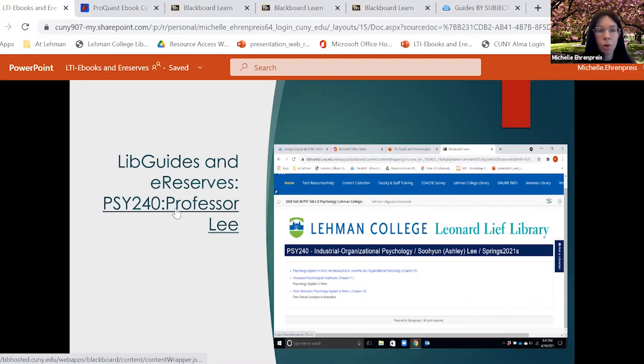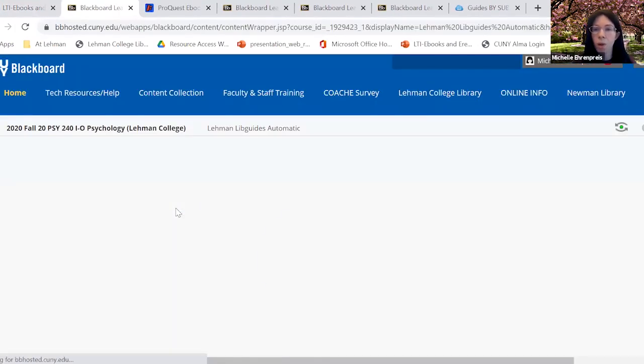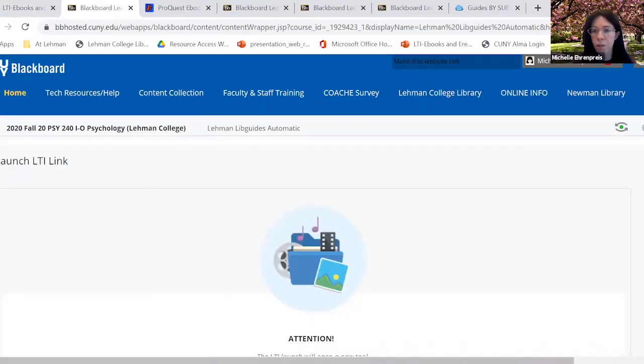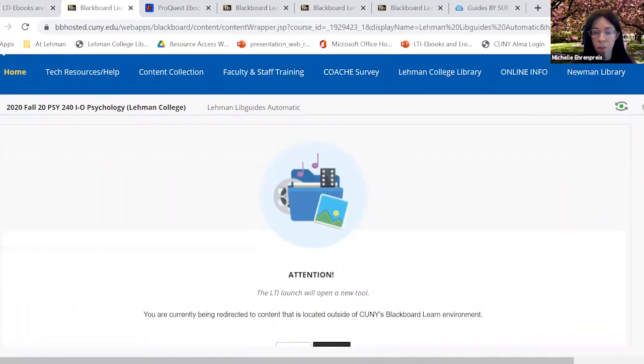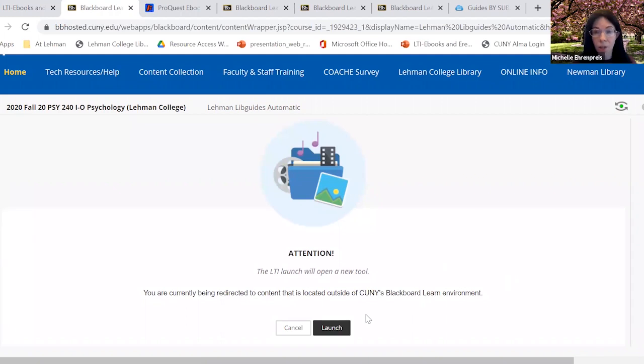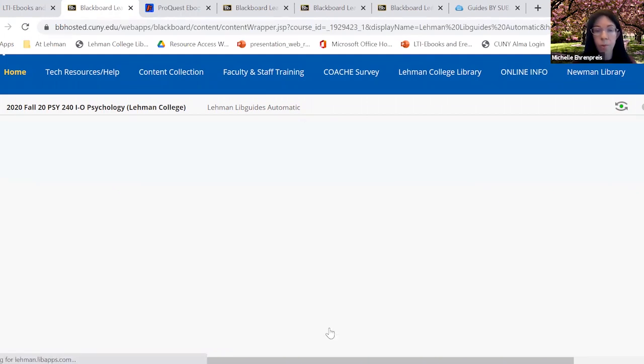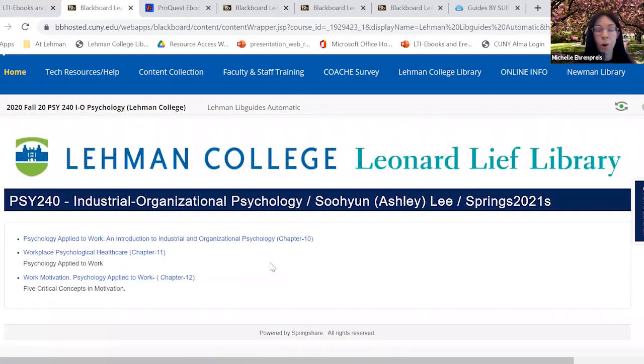So this is a course that had e-reserves in fall 2020, and that's really when this initiative ramped up, because as much as we try to buy ebooks to serve as textbooks, it's not always the case. And this is something that you may have heard at your CUNY library, or from CUNY librarians in general. So this is a course that has the e-reserves for psychology materials.